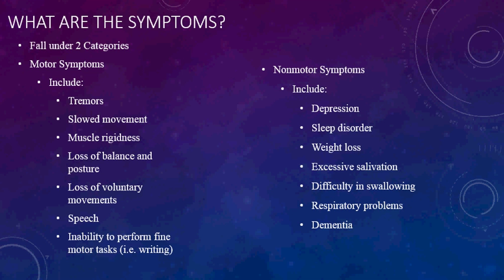The non-motor related symptoms include depression, because dealing with a chronic disorder can have major effects on not only the body, but the mind also. Respiratory problems, sleep disorders. As a result of the respiratory problems, as well as the tremors, individuals with Parkinson's disease may have a difficult time sleeping.